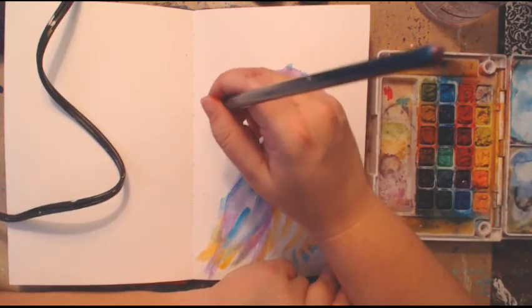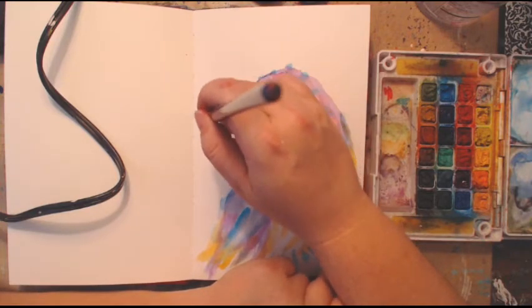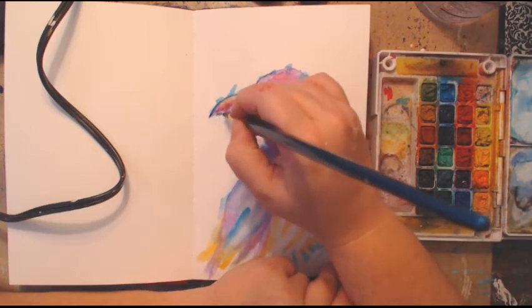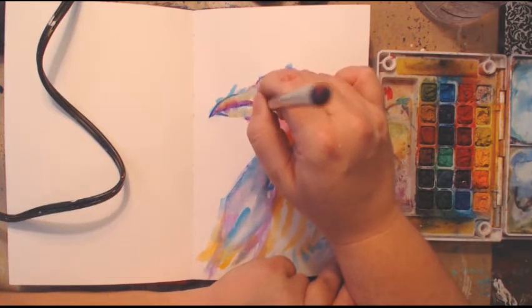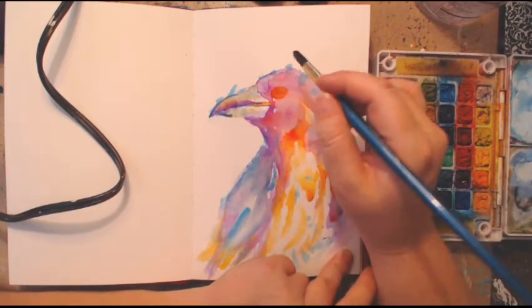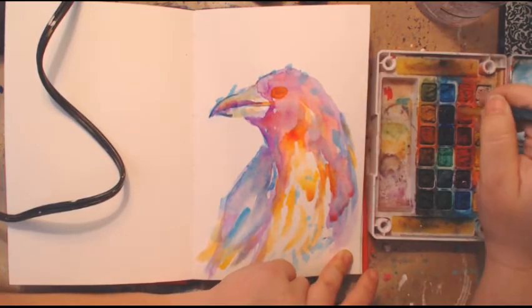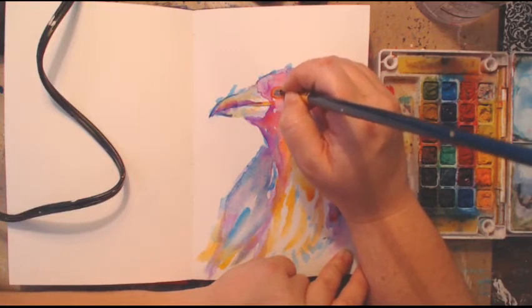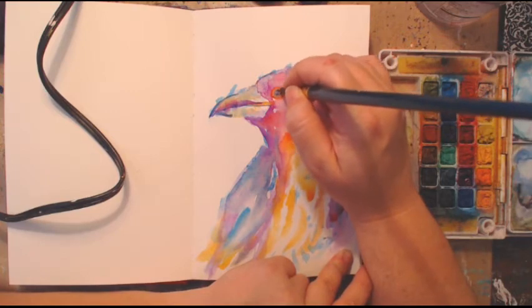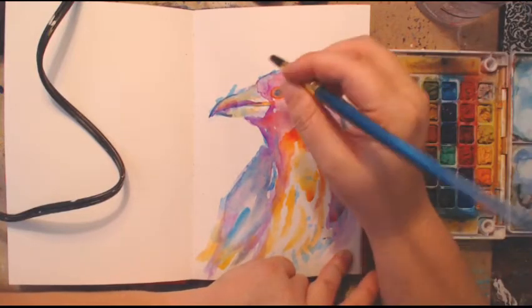Ooh, the fun of unpacking, where you find things you forgot you had. I'm going to use this dark midnight blue for some of these darker areas. There we go. I'm going to go in a little bit in here. I'm actually mixing two blues. I do that a lot. I've gotten so accustomed to this koi set and the way they're set up. I'm thinking even if I got in the other set, I would set them up quite similar. I don't know. You know what I mean, right? I hope so.